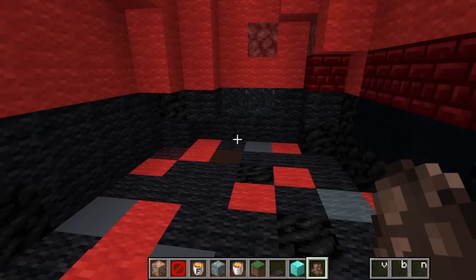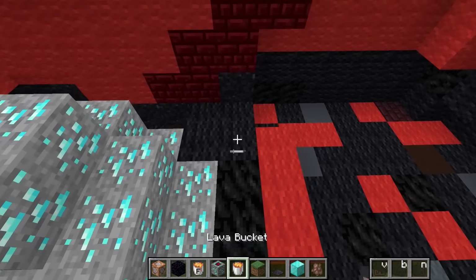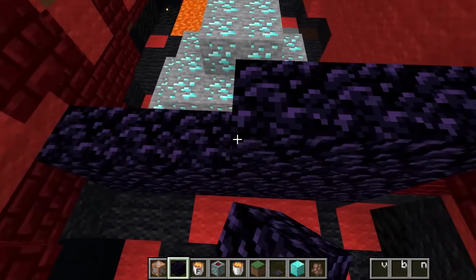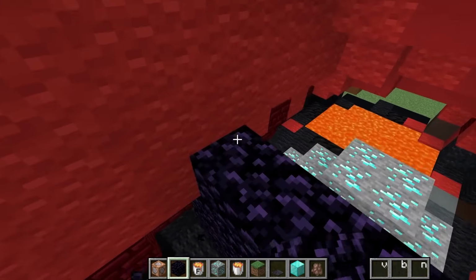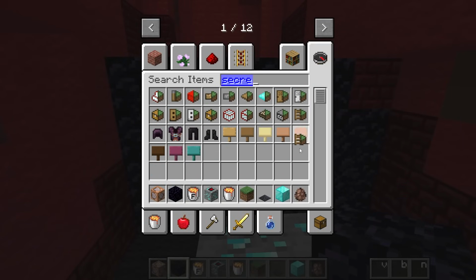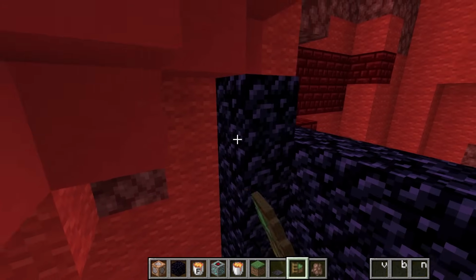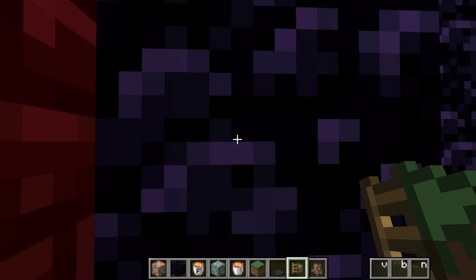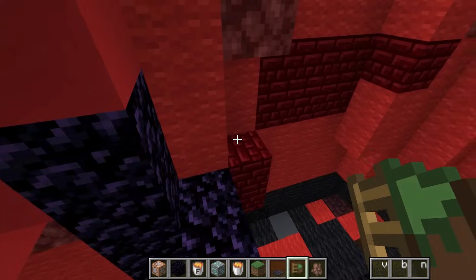Just like this next room, I'm going to make sure that there is an obsidian wall just so that these diamonds cannot blow anything up. So let's just put the wall right here and let's make it so that to get over this wall, Pip has to find a secret way in. And I know how. I'm going to get a secret ladder like this and I'll just put it in this corner. So guys, as you can see, it kind of just looks like there's a bunch of obsidian there. But if I walk inside of it, I can climb up the blocks. It's insane. Pip will never expect that.